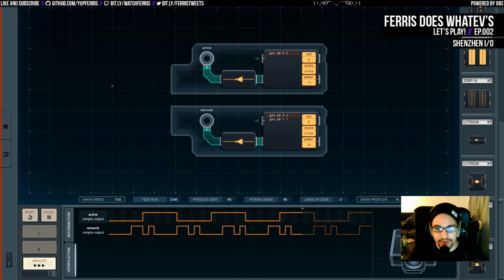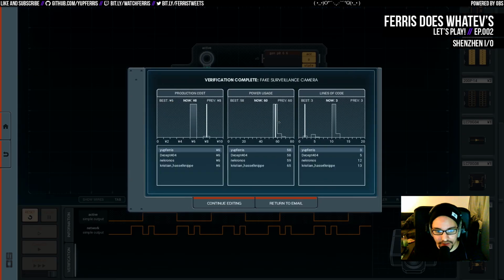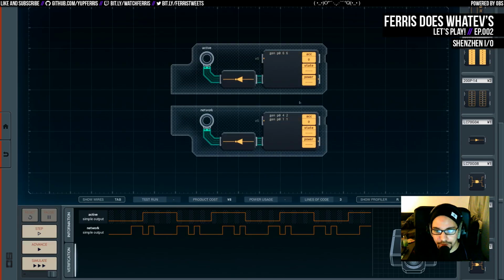Pretty simple. The second one's basically doing the same thing, but it has to generate a couple different waves. So for example, it generates one where it's high for 4 cycles and then low for 2, and then another one where it's high for 1 cycle and then low for 1, and then the whole cycle repeats. And then again, we put that through one of these inverters here, one of these NOT gates, and we're able to get this actual pattern.